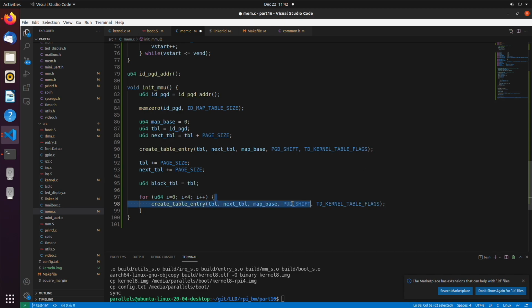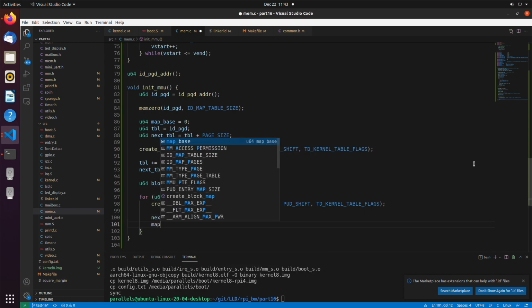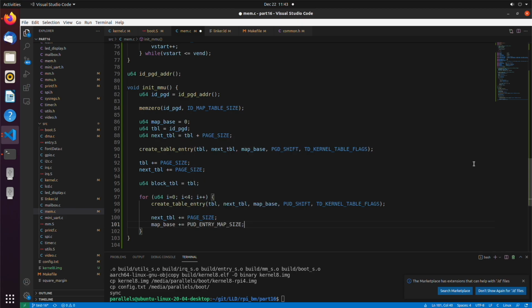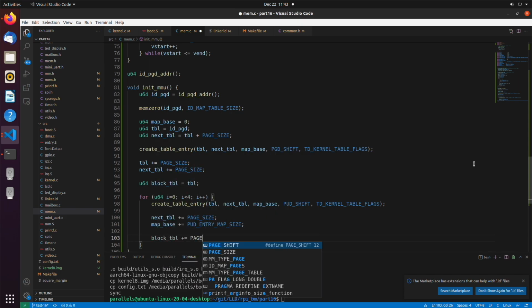So we're creating 4 of those tables and 4 block mappings for them. So next table plus equals page shift, map base plus equals the PUD entry map size, and block table plus equals page size.